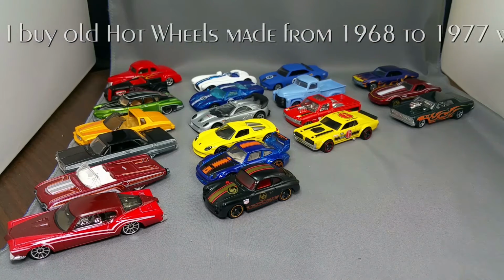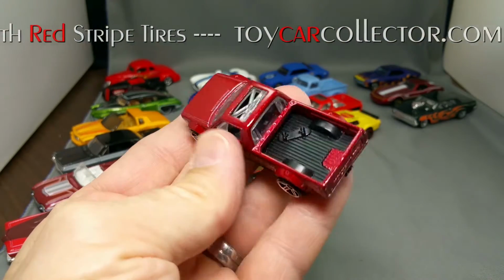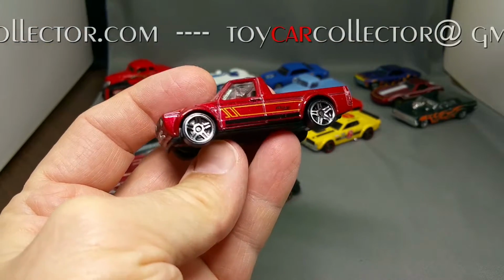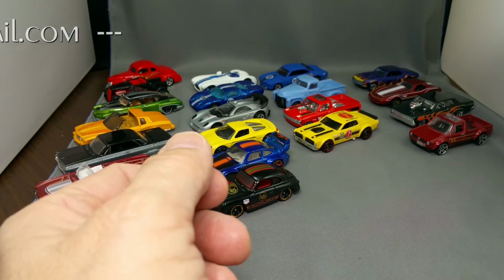All right, with the red Volkswagen pickup truck. I think I might have gotten one of these already, or a different color. You know, you get confused there. Got to keep track of all this stuff. Put them all out there. I have to reorganize all my Blackwall cars. These cars, I got about 1,000 of them now, and I have to do some organizing.